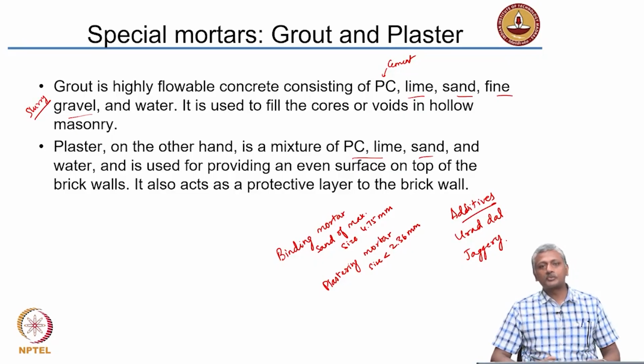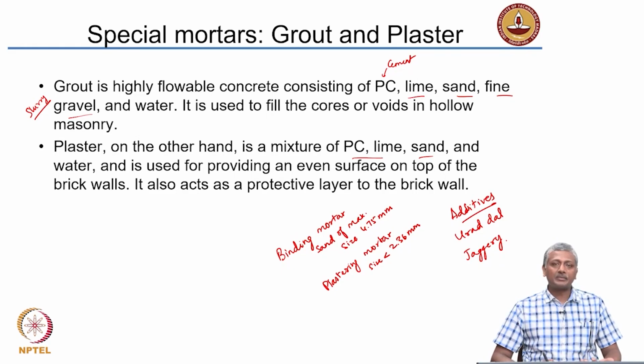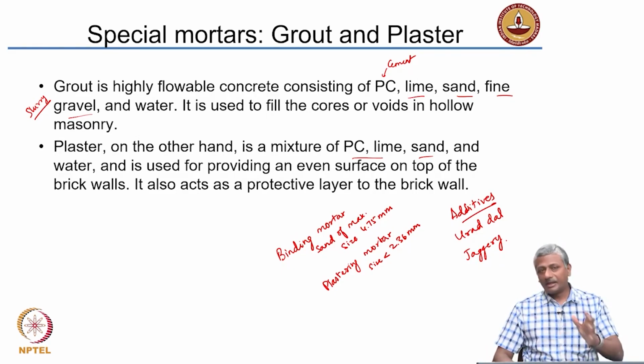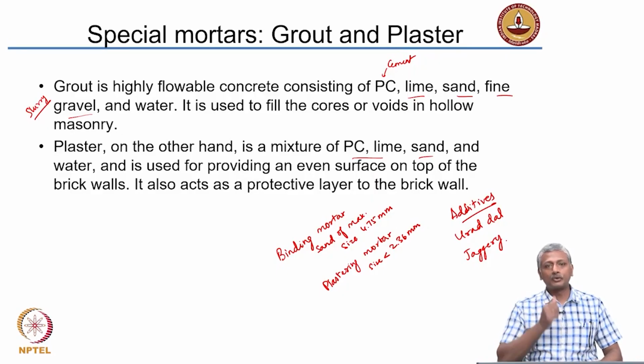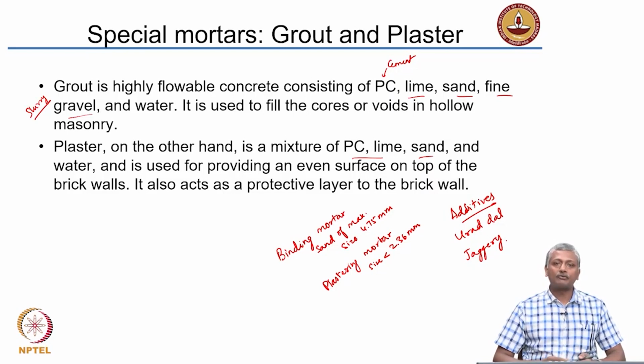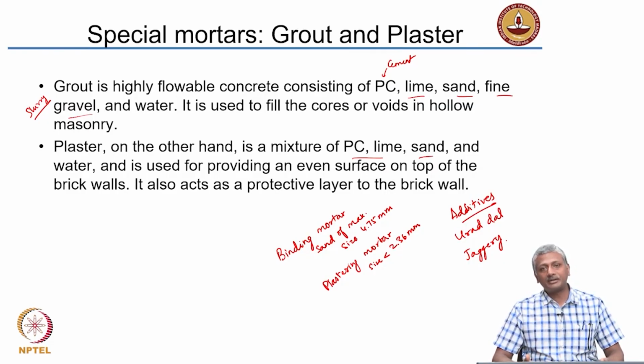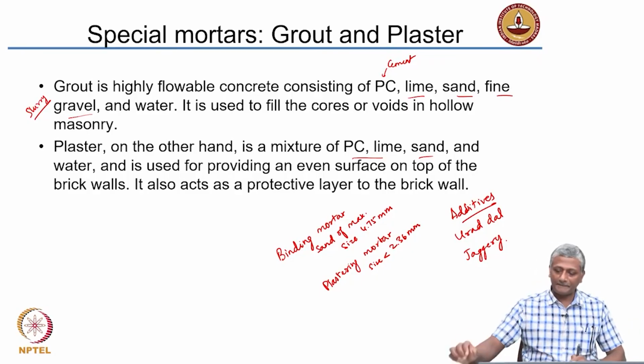But of course, you do not want to use blood anymore. In the past, they also used animal hair. Animal hair works like fibers inside the material, right? The mortar is held together nicely by the fibers. Anyway, for those of you who are interested in heritage structures, there is a lot of interesting literature about lime and the use of organic additives in lime mortars. Anyway, that is not the point of discussion in this chapter. We are primarily looking at lime and cement as binding materials inside mortars for putting together masonry.